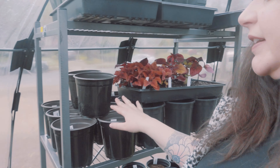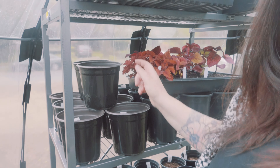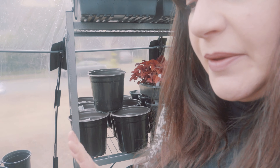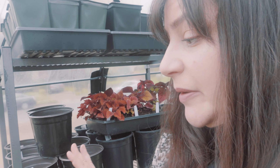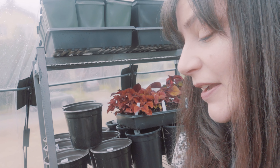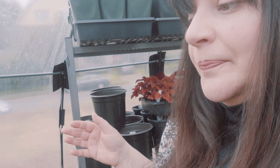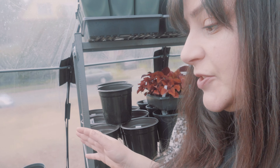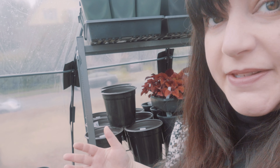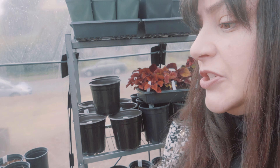The majority of these pots are dahlias and I just have them in peat right now. That's not my preferred method. Peat moss — sphagnum peat — I'm trying to use it less, because the more I learn about the process of harvesting it, it just doesn't seem like a product we should be relying on so much.